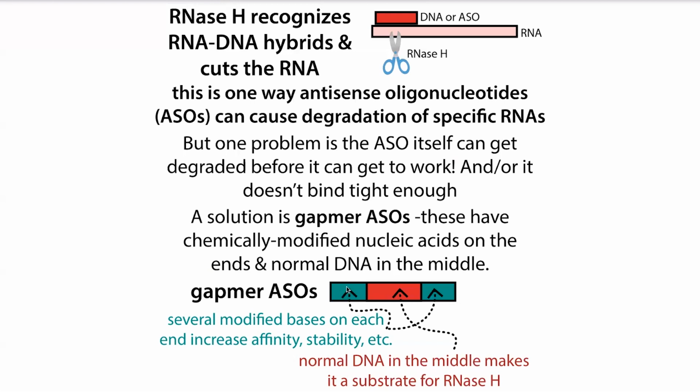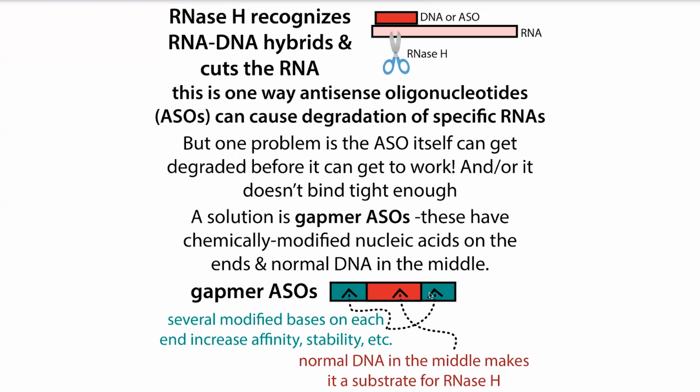Now, these modified bases, however, RNase H isn't going to see those. It's going to be like, that's not DNA, and it's not going to want to recognize this. But in the middle, in between those regions, you have DNA. And RNase H can see, okay, this is DNA, and I've got it bound to RNA, so I've got to cut. I'm going to cut here. So you design this kind of window where you have this DNA. This is matching the part that you actually want to cut.